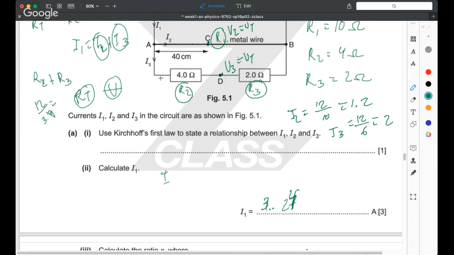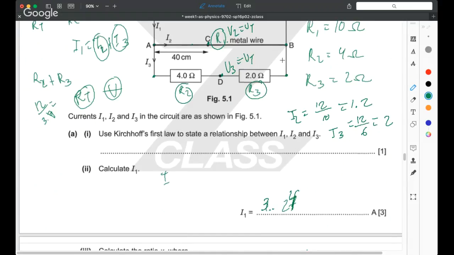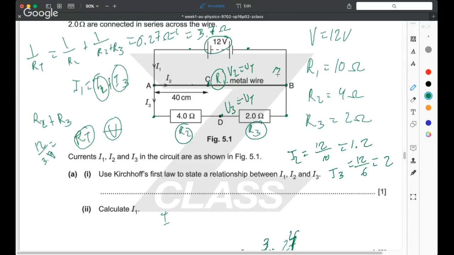So we said that, for example, on the whole line, from here to here, the same from here to here, the voltage is the same in everything, right? So it's 12 volts, but here in the whole wire, this is a special wire, where the resistance is not the same as the rest of it. And from here to here as well is 12 volts. But from here to here, it's different.